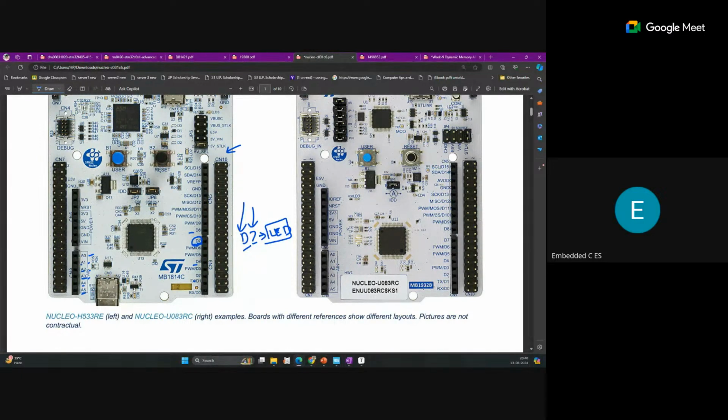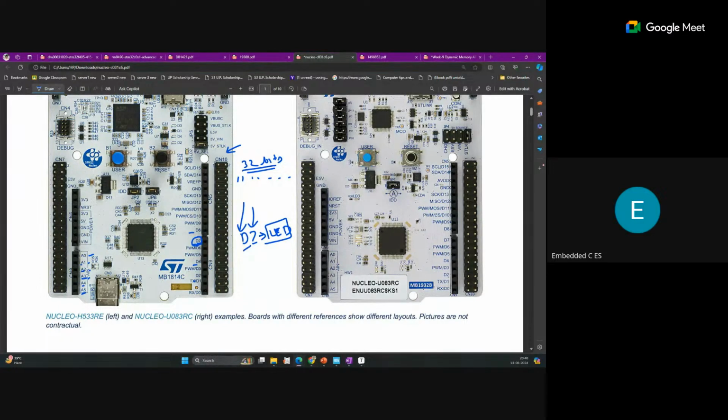Every pin has some registers, and those registers have fields. If you have a register of 32 bits, this is just a memory block storing 32 bits. So 32 locations are there, and every bit or combination of bits has some specific value, like 0 and 1, for a specific purpose.